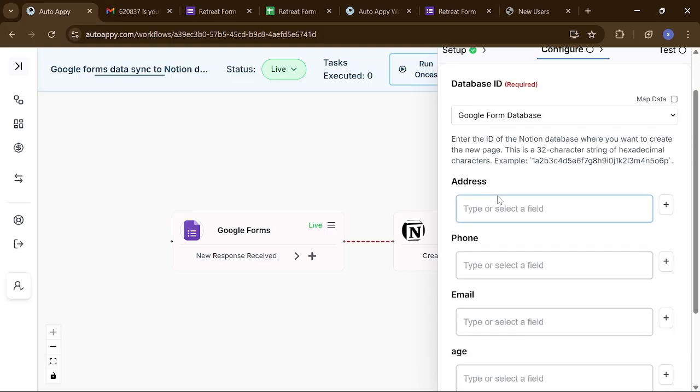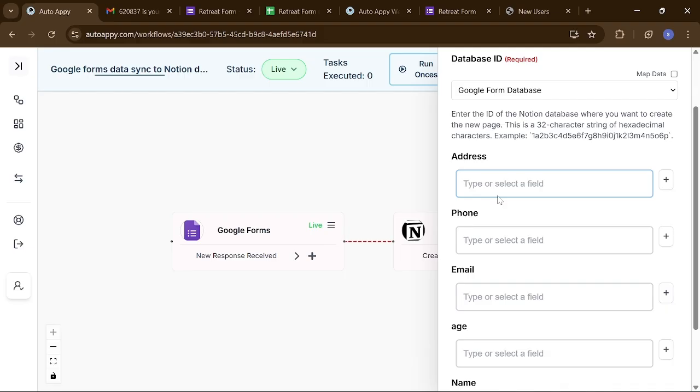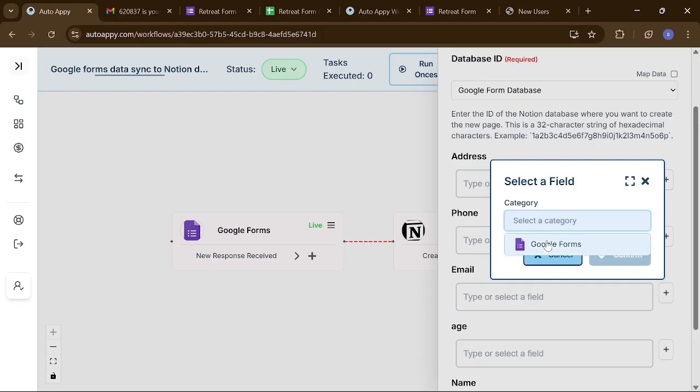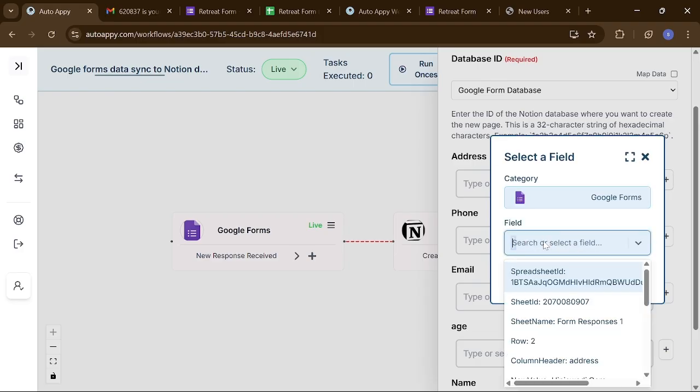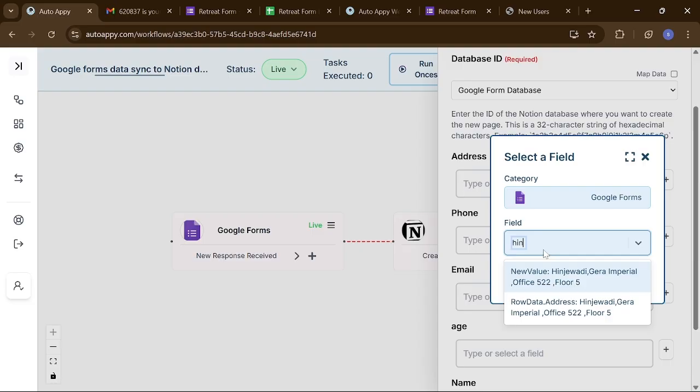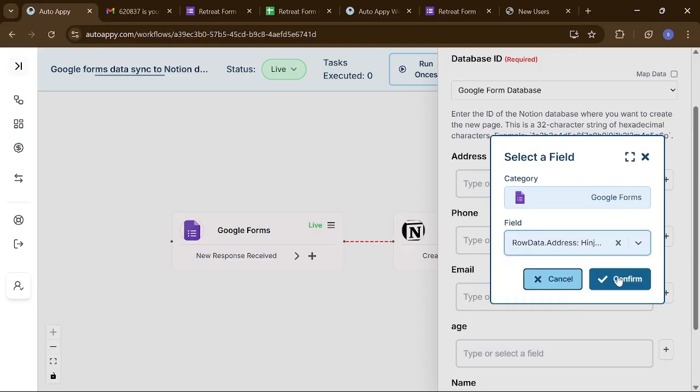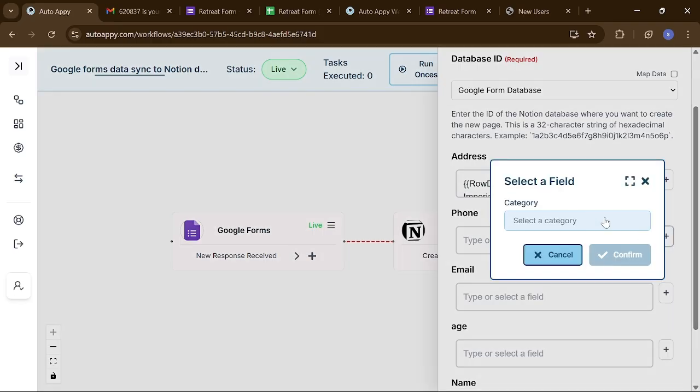So now I'll just map all these details. So let's just go to the data mapper here, and then from the Google Forms we will just search for your address. It was something like Hinjawadi. So I'll just select this, and then the phone number, similarly map it.